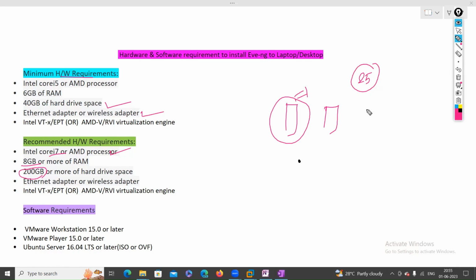Let's say in your topology you have 5 to 6 test machines, at least two firewalls, one or two routers, and 3 to 4 switches.